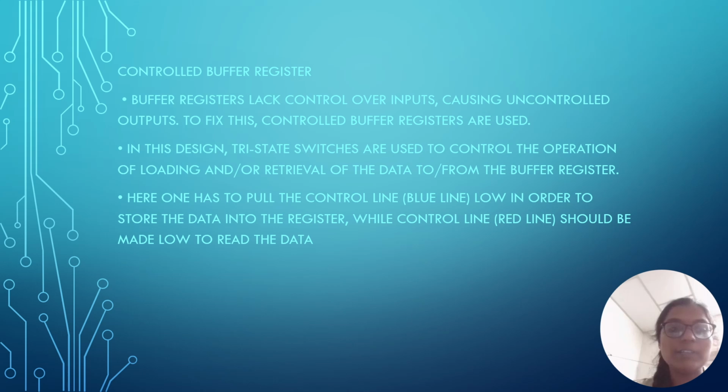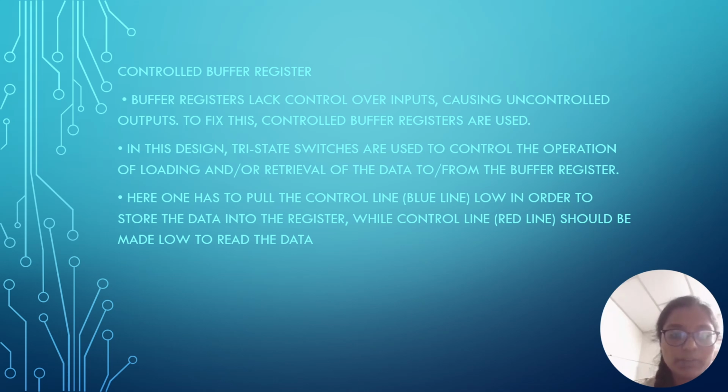Now we see a simple example. If data is put into the control buffer register when memory ready equals 1, the control line enables output. Data moves to memory. When memory ready equals 0, data is held inside the register. This prevents the CPU from sending data when memory is not ready.